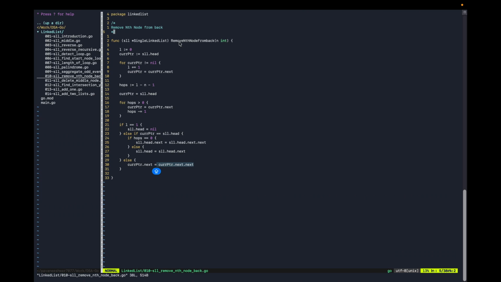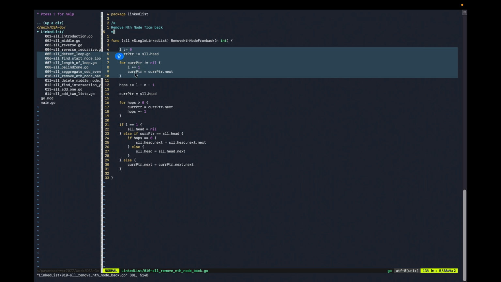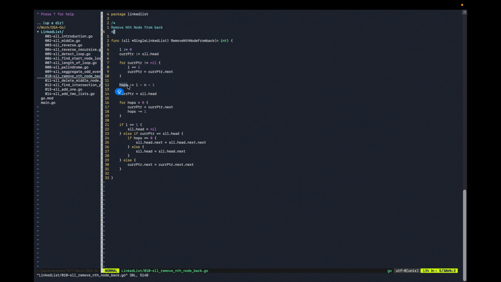Let's see how we can write code for remove nth node from the back. First let's calculate the length of the linked list, and from there we'll calculate the hops, point our current pointer, and decrement the hops, then handle the edge cases. If length is 1, we simply mark head as nil.